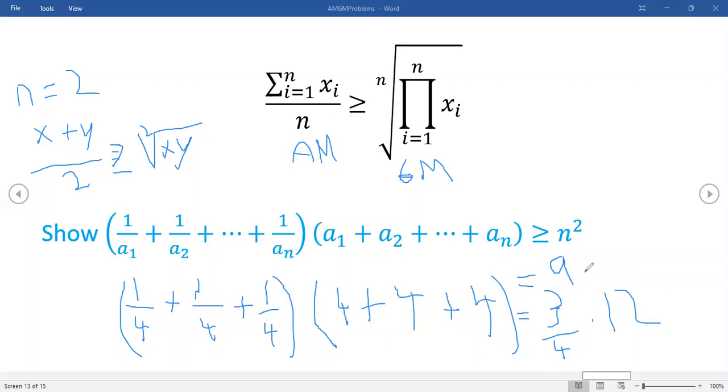Right? So that, but that's equal to 3 squared also, right? And really, this should, I should be writing greater than or equal to right here. Sorry, I keep making that mistake. That should be greater than or equal to right there. And so, again, the case was 3. So this all works out, doesn't it? 12 over 4 is 3. 3 times 3 is the 9 that you see right here. And that works in this connection right here. Okay. So we've proved that equality appears to hold just if all three of the values are equal to each other.